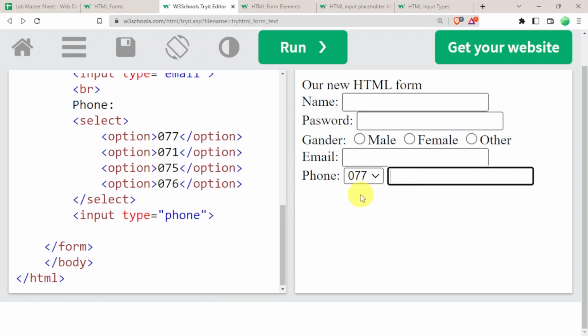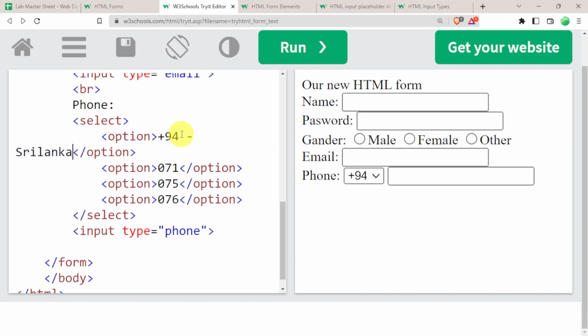Or here we can give the country codes, like what is the country code for Sri Lanka, like plus 94. Likewise, you can give the country code, right? So people can select the countries here. Or you can give like 94 Sri Lanka.